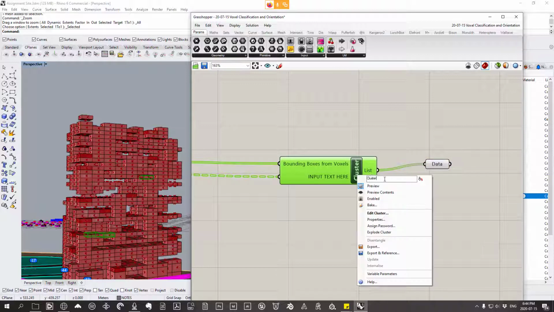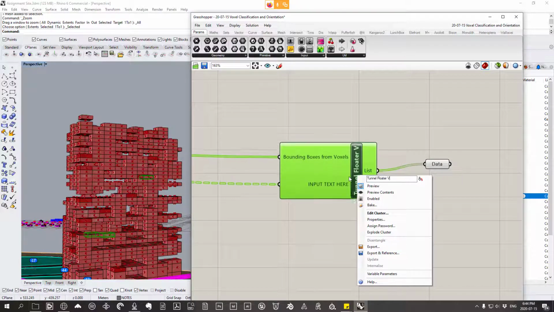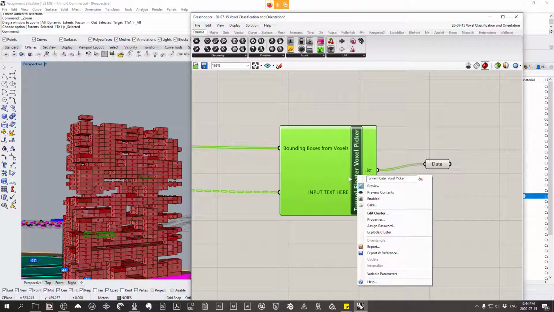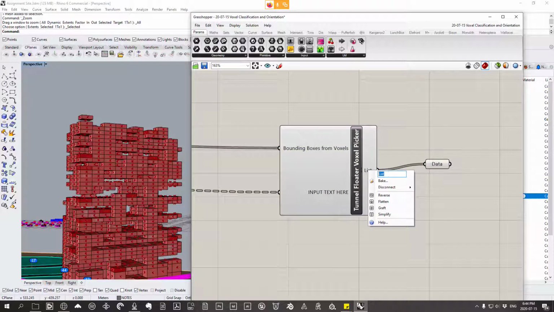We can right click this cluster and call it something else. We can call it, for instance, tunnel floater voxel picker, which is the name of my prog rock band. And then you can also label the output whatever you want. So you could say tunnel floaters out.